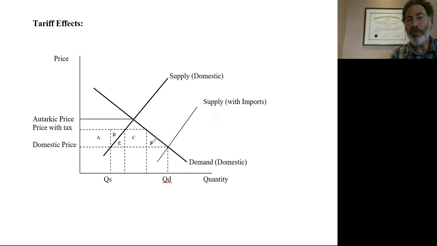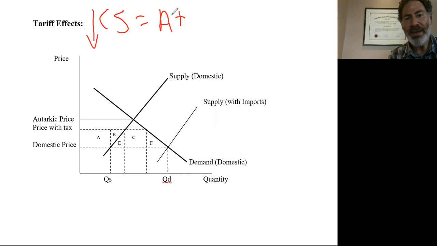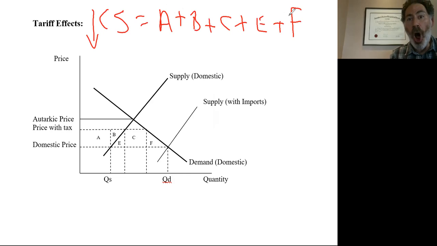And we'll figure out spots to put these in. Areas, first of all, consumer surplus. Remember we said consumer surplus. This goes down. Well, the consumer surplus goes down by, they're the big loser. It goes down by A plus B plus C plus E plus F. All of the area consumer surplus decreases. All right, that's number one.